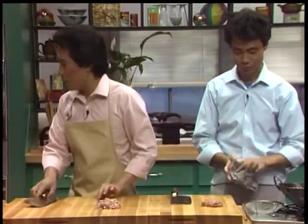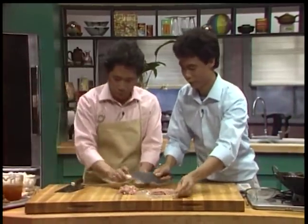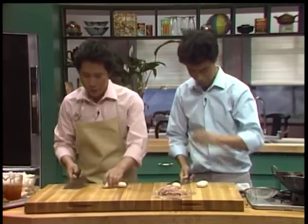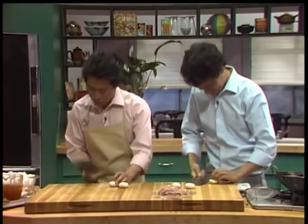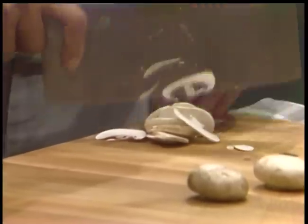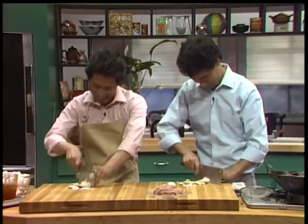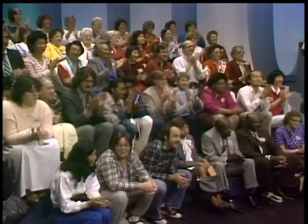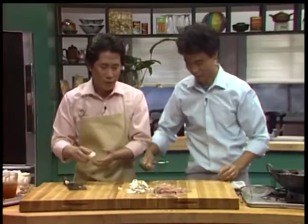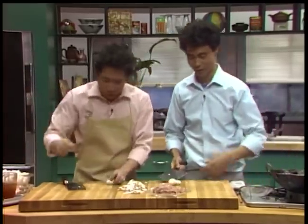Now, we'll put it here. Let's put this over here, Michael. And then we're going to cut up some of these. I have two, you have two. Actually, since you're so fast, you can have three. So much fun! Now, since we're so fast, we have so much time. Let us do some more. Besides, this way we can feed more people. You're going to have two, I have one.